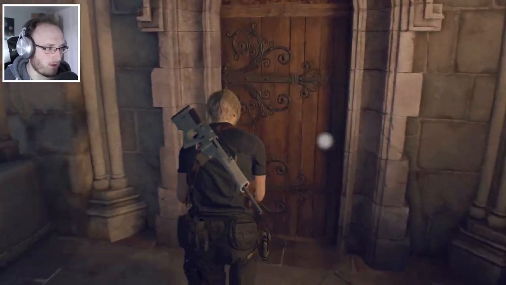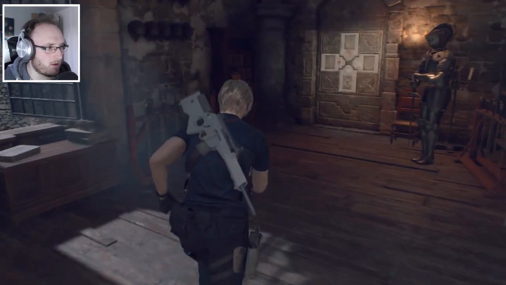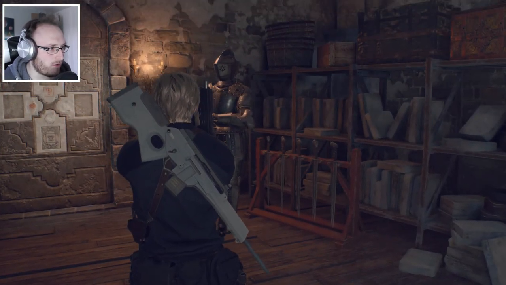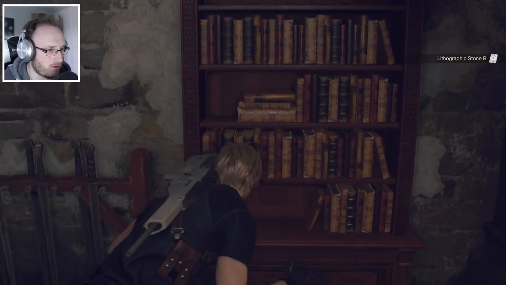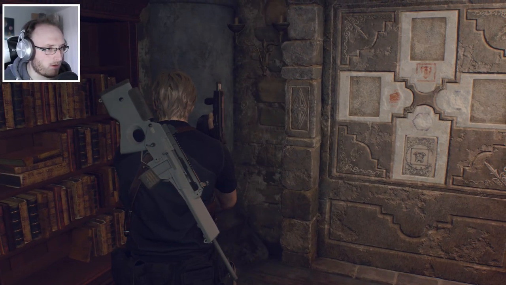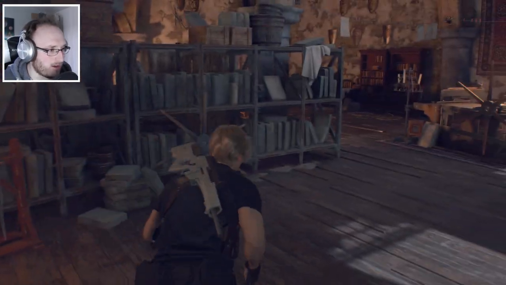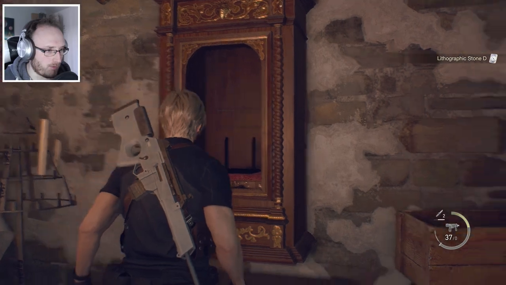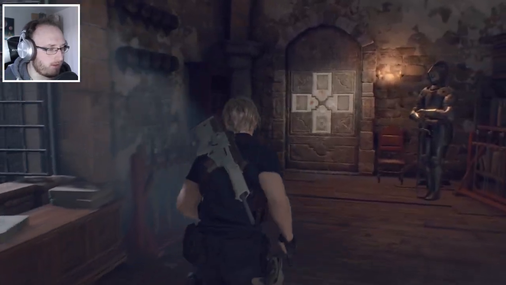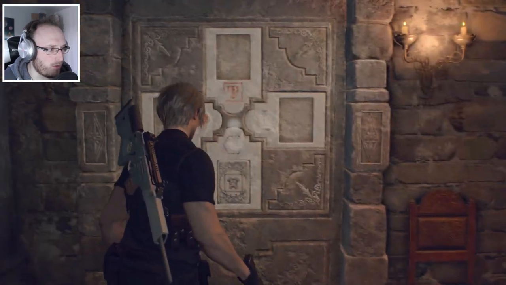Okay, but continue on. You're not gonna come to life and chop my head off, are you? Okay, so I got the A and B stone. I just need the C. Here we go. D stone. There we go. Now just to figure out where they go, what order.